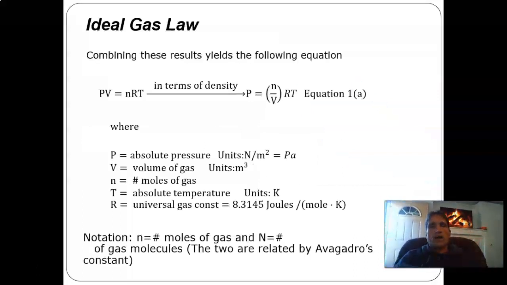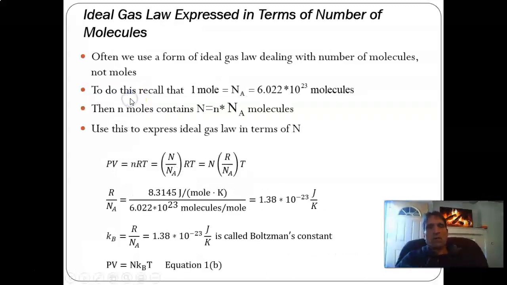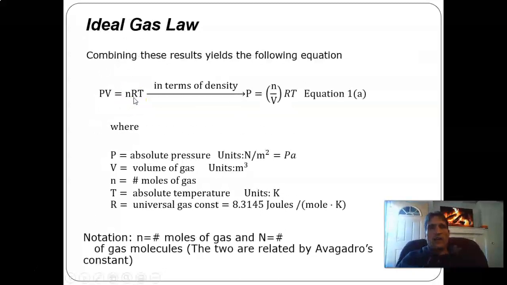And when we combine all of these experimentally determined relationships, we get what's called the ideal gas law. What that says is PV = nRT. You've probably seen this in a chemistry class. So the product of pressure times volume is equal to the number of moles times a constant, R, the ideal gas constant, times temperature.